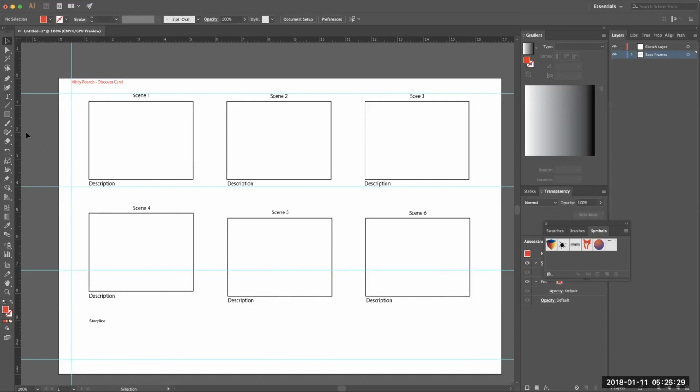Now, as for your storyboard, guys, you do not have to have finished graphics on here. You can sketch it. I am perfectly fine with that as long as I know what's going on in your sketches. As long as I can tell what's happening, you can absolutely sketch it. Or if you want to spend the time making your final graphics, absolutely go ahead. It's going to be a little too small for what I want.